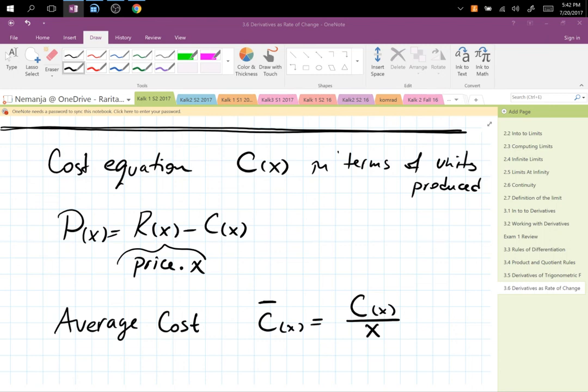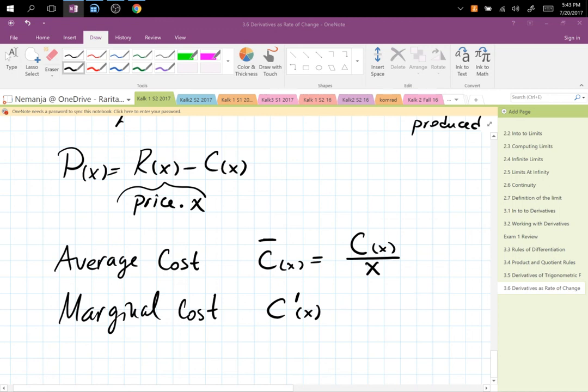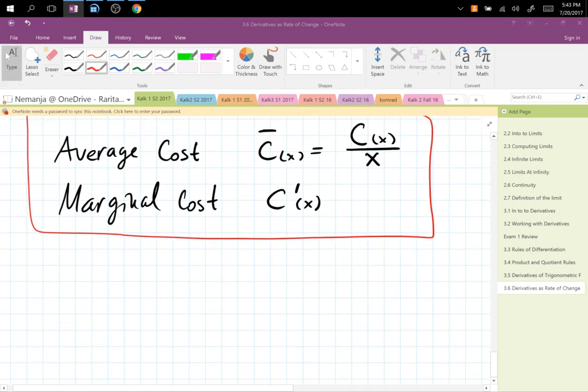And you can't understand that unless you see how it works with calculus, because calculus is the one that reveals that if you are making 100 markers, the first marker in cost, let's say, is $2, and the 100th marker is 80 cents. That's how it is. Now, it's the same marker, does the same thing, lasts the same time. So that's the average cost, and then the marginal cost is the derivative of the cost function. That's as simple as it is. So those are the two concepts that we are working with here.